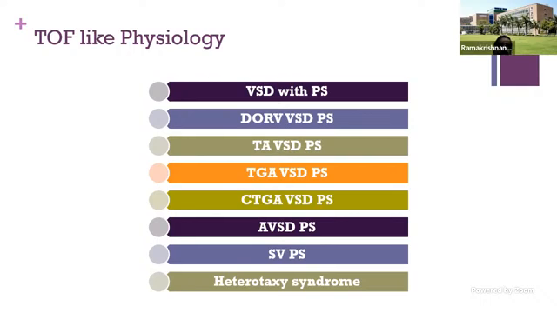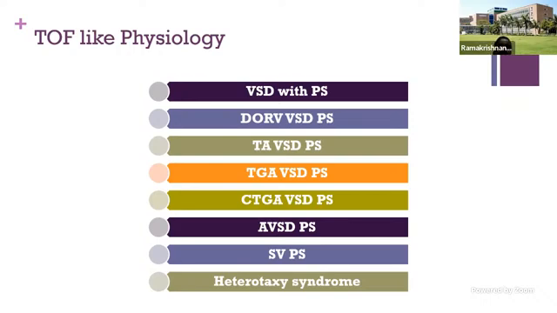So how do you differentiate? How do you define DORV VSD-PS? How do you define DORV? In the earlier era, we were taught that aortomitral discontinuity is everything. If you find an aortomitral discontinuity, you call it DORV. But now many papers have come saying you should rely more on the amount of override. For example, any tetralogy with greater than 50% override, where the aorta is committed more towards the RV, you should call it a DORV.